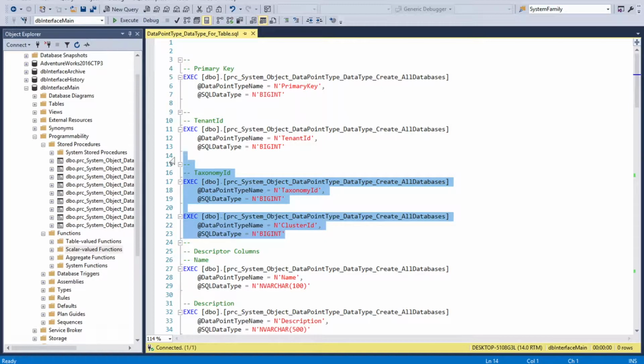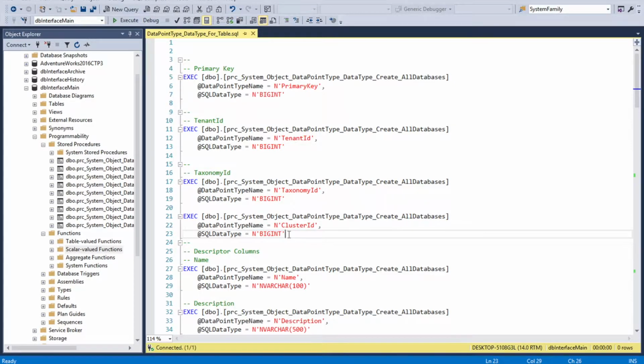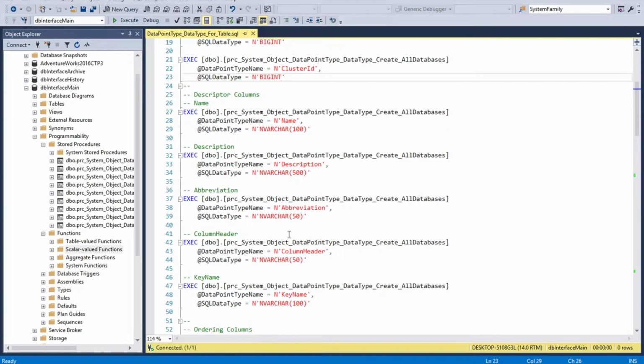The next two columns are for the taxonomy. The realm class family type, which you'll learn a little bit about in the next two videos, but once you start using them, it'll make more sense. The table structure is realm class family type, and then an unmarked table I just refer to as the base table. The base has a type ID, type has a family ID, family has a class ID, class has a realm ID, and the realm has no ID above it. So we need a taxonomy ID for every table but the realm, and then a cluster ID for the realm itself, because it's a very important piece to the physical model.